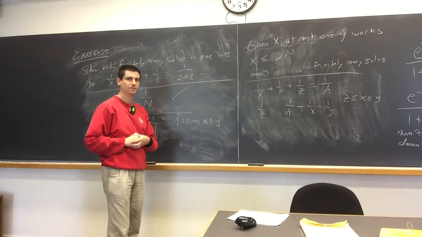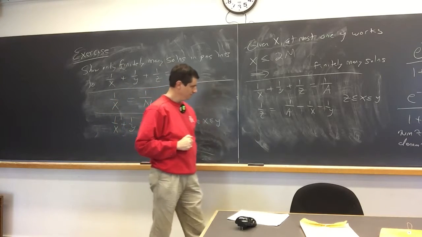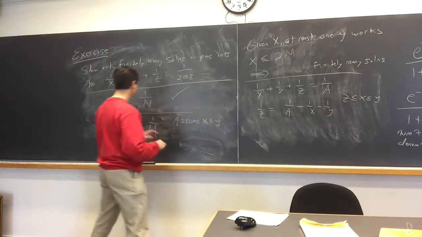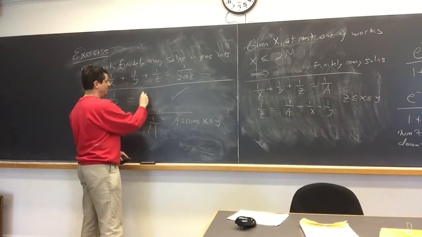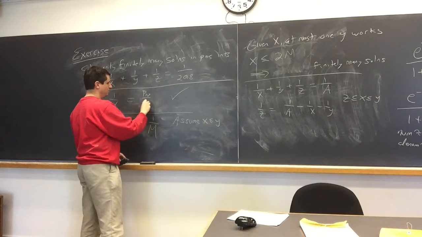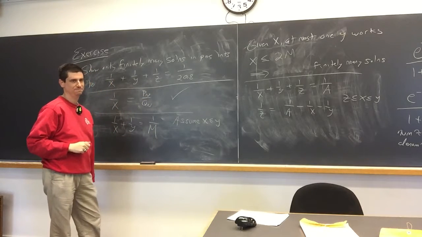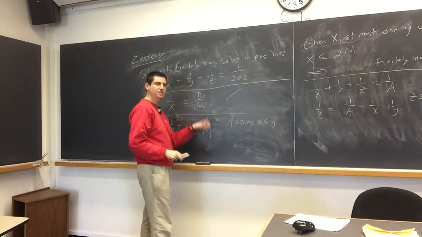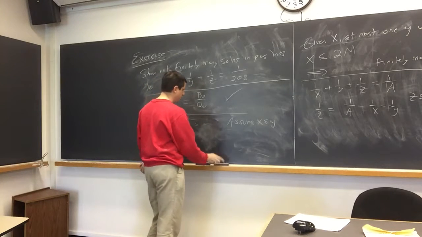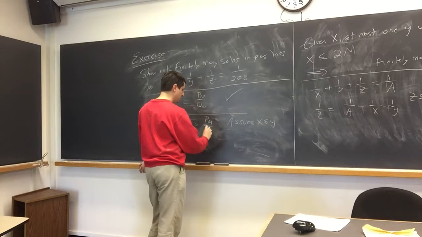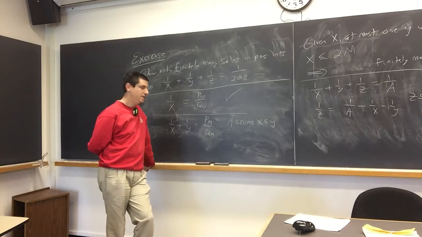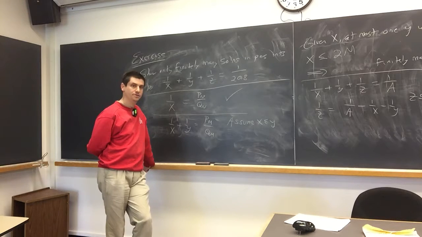Because if you were to try and subtract the 1 over a, you wouldn't necessarily have a numerator of 1. Yeah, we wouldn't necessarily have a numerator of 1. So we go all the way back here and go Pn over Qn. Finitely many solutions to that. We come over here. Do we really care that this is 1 over? So now we could try to erase this and maybe go Pm over Qm. But now do we have to worry that P could be large?